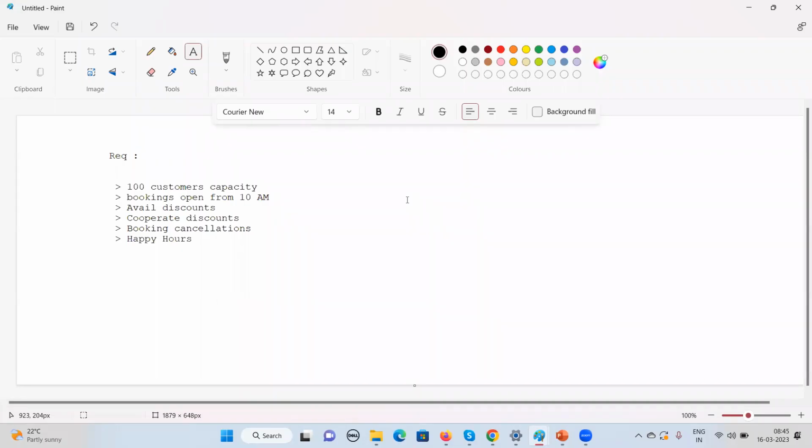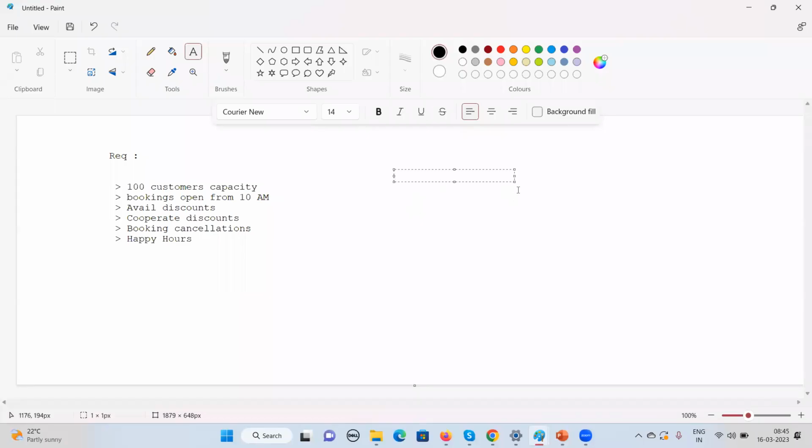So who is the service provider here? The hotel is the service provider to the customer, and we are designing the application for the Taj hotels. Taj hotels are like the number one hotels in Asia. Taj hotels has given a detailed requirement, and these requirements are given to a company called TCS, and TCS would be designing the software for the Taj hotels. So who are the users of it? Users would be the customers of the hotels.